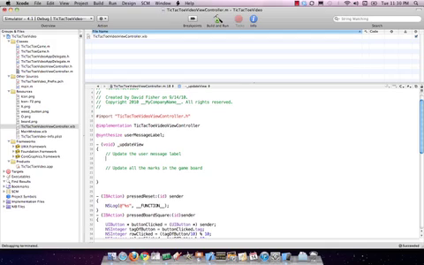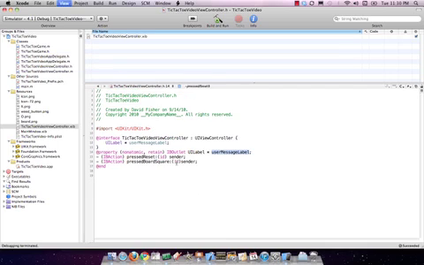So in order to update the label, we're going to need to get the state of the game. Before we can get the state of the game, it would probably be a good idea to make a game object. Making a class doesn't do anything, right? It gives you the ability to make instances. So let's go ahead and make a game instance.